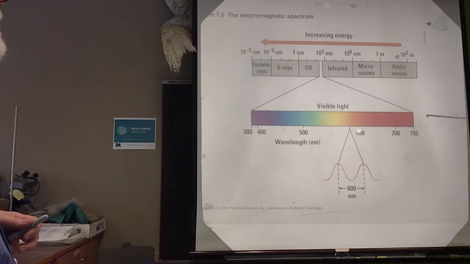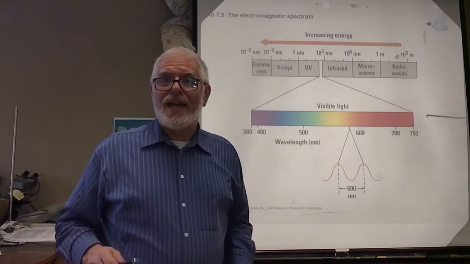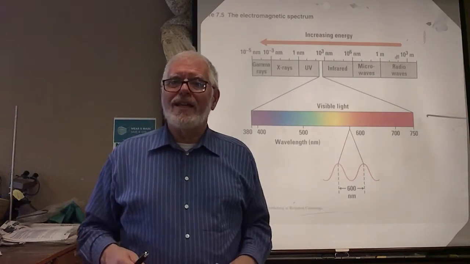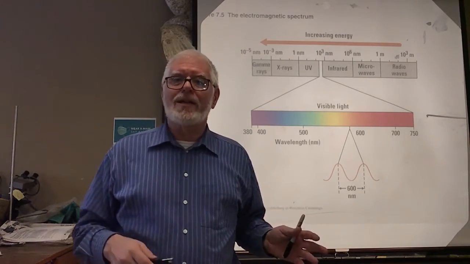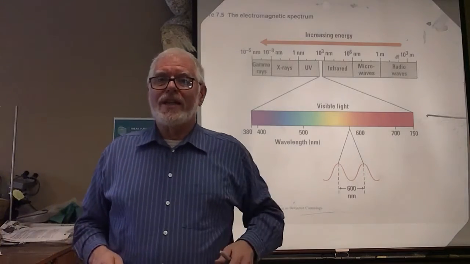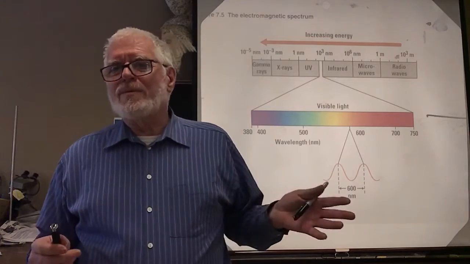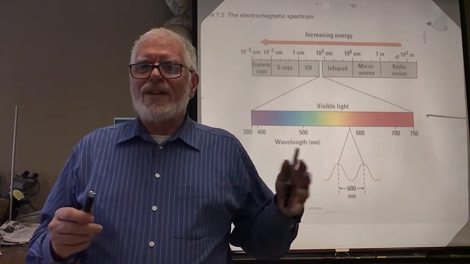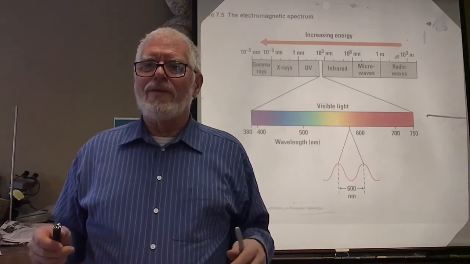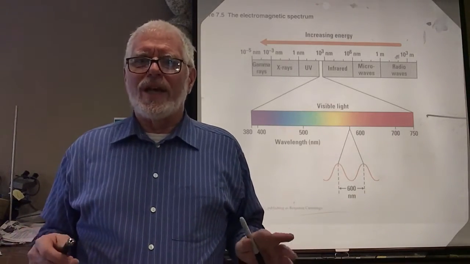So here's your visible light. Now, plants pick up mostly this range. I'm sorry, they reflect mostly this range. They pick up light from here and use the energy. They pick up light from here and use the energy. When people first designed plant lights, they were going to grow plants inside, and they wanted the biggest bang for their wattage buck. They put purple lights in. If you buy a really old plant light, it is distinctly purple. But the problem they found is you have to have people in there with the plants because they have to be taken care of, and people don't really like to work under purple lights.